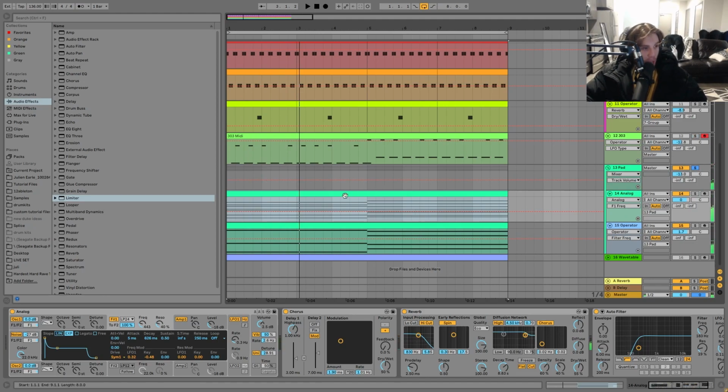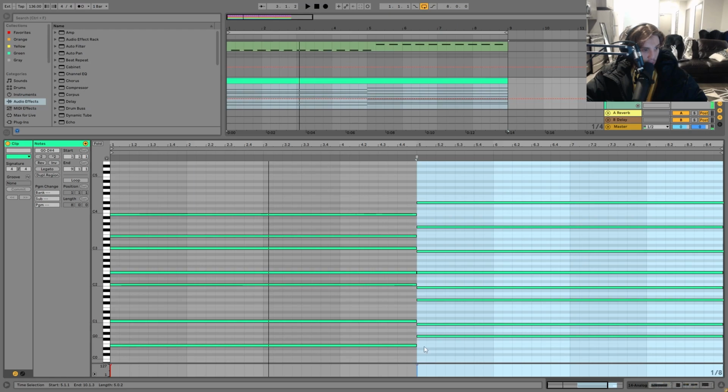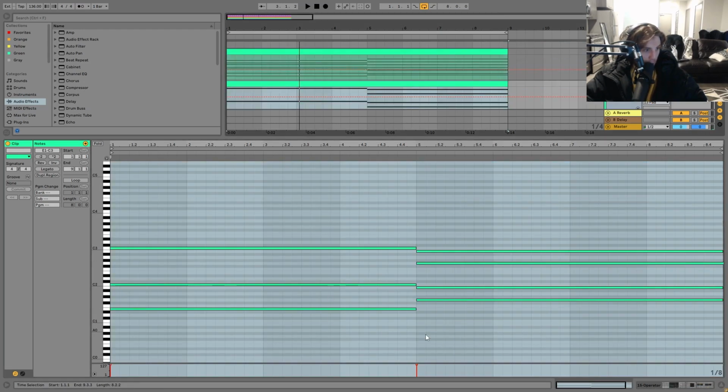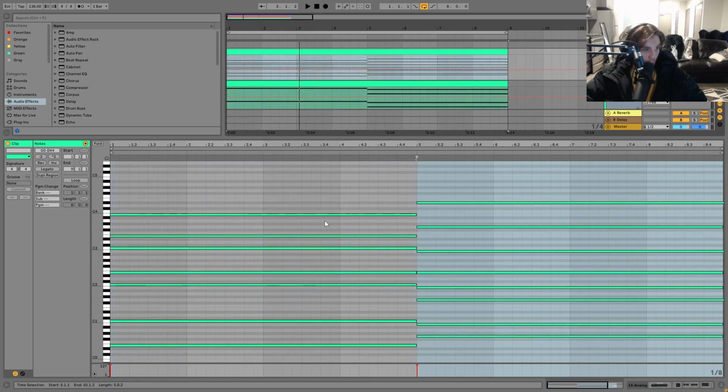And with this pad, what's happening is this is kind of all of the MIDI here, and then the second layer is actually just playing some of the low notes. I just literally copied all of this and just deleted some of the high notes. So once you know this, you know it all.